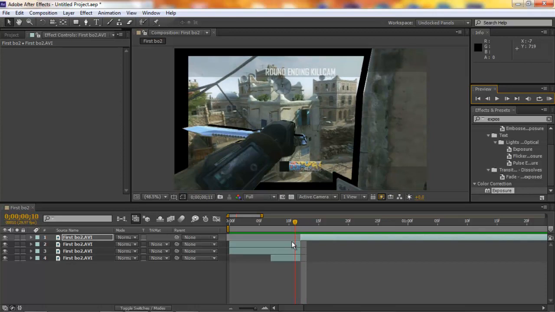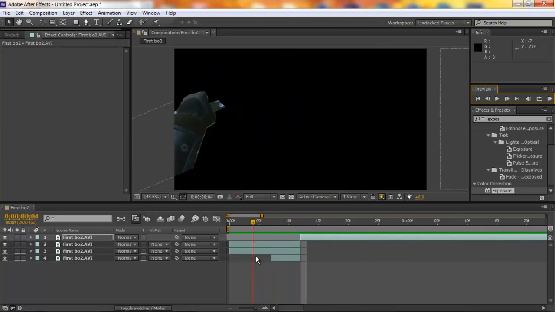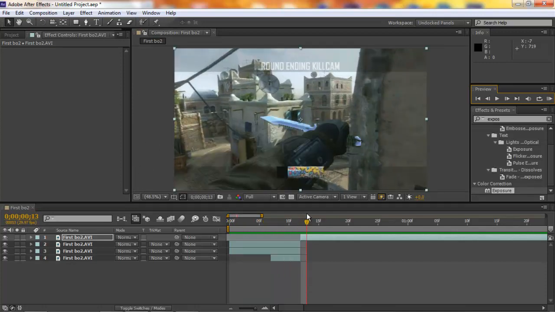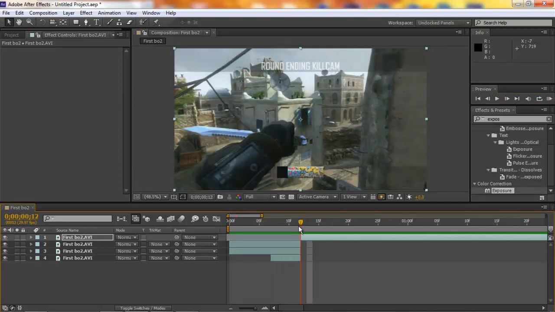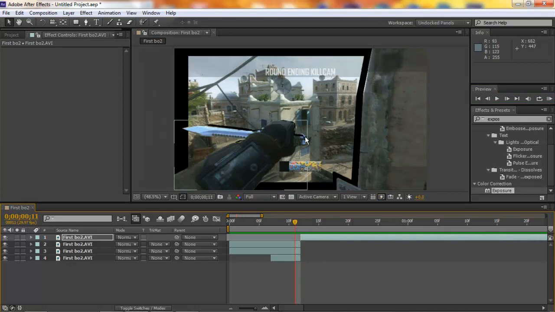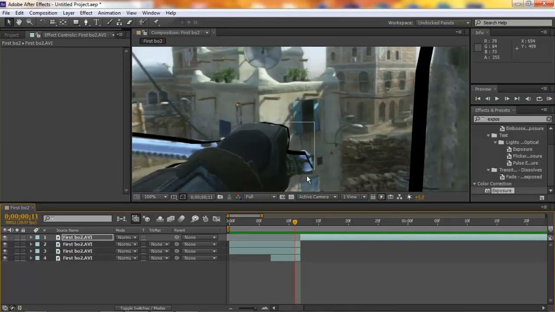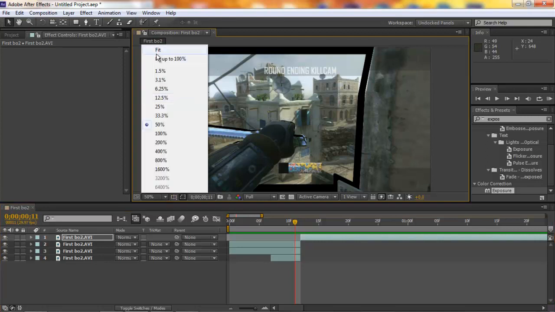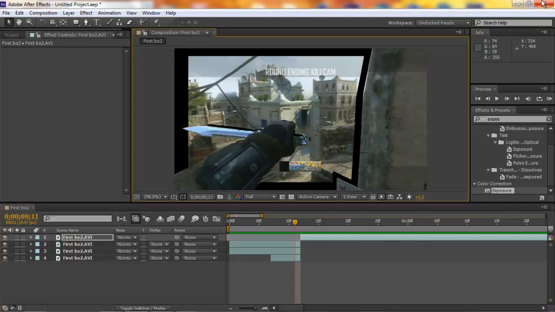You can add directional blur to it, which is a good idea, or you can just use RSMB if you're feeling fresh. And make sure you always take your time on your masking so that this doesn't happen right here, where part of the knife comes off in his hand. Just always get every little nook and cranny of the thing you're masking out, because it just looks cleaner. So this is pretty much it.